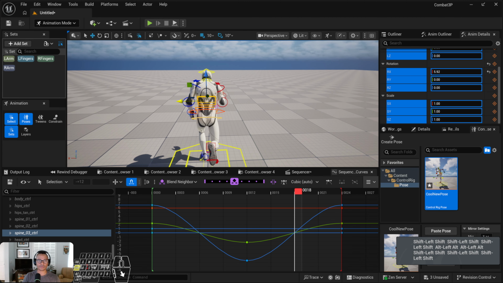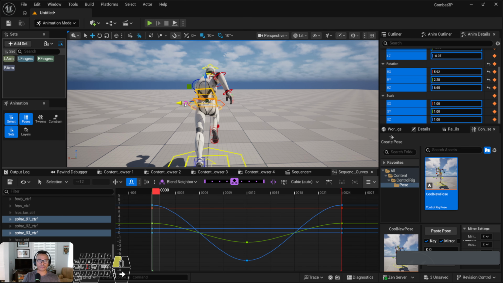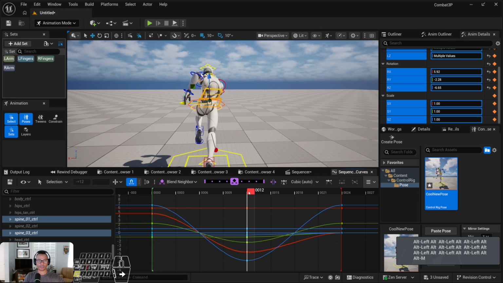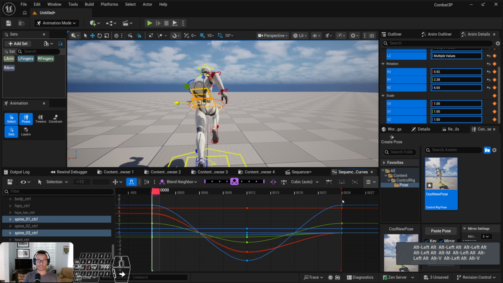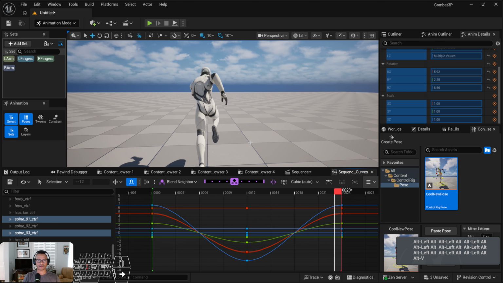And if you wanted to, you can also have the opposite translation. We move here like that, and then paste that here. Then we can hit Alt-M. And now let's paste that pose at the end, middle mouse click, and set a key.